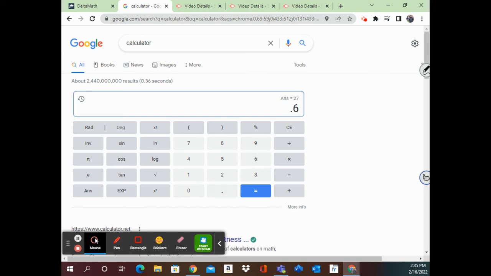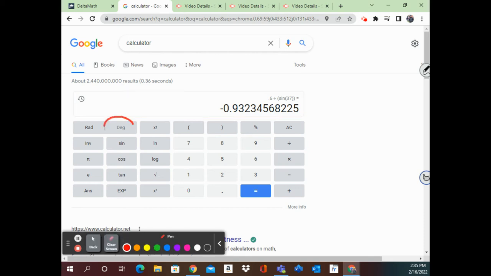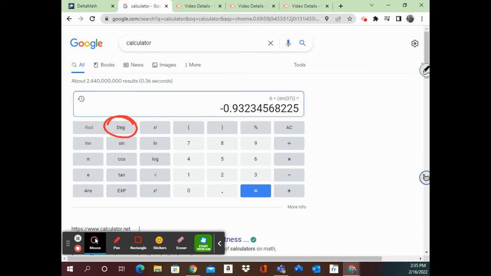We're going to do 0.6 divided by, I want to kind of put this in parentheses, sine 37. Again, you don't have to put this in parentheses, but this is just what I do so we can make sure it's enclosed. Now we got a negative answer. We're never going to get a negative answer here. So what that tells me is right here, right now, I need to pay attention to degrees and radians. We're talking about degrees. So I'm going to make sure I select degree, right? And I'm going to hit enter because 0.6 divided by sine 37 is still logged in. So I get 0.99698, right?